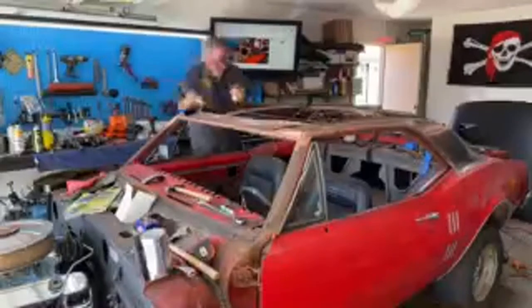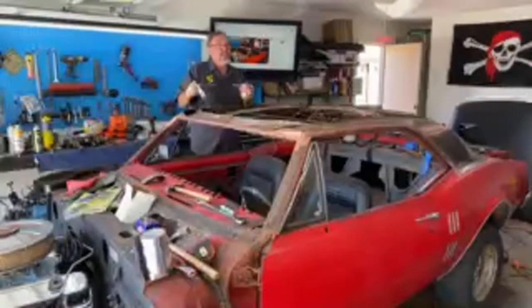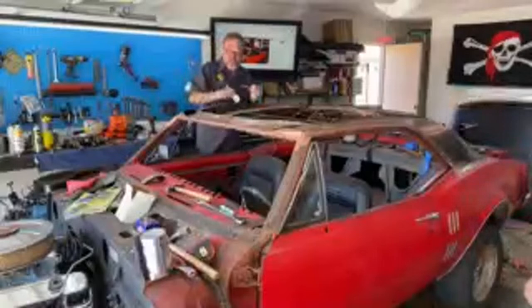So I guess what we're going to do is put the roof on it. We'd like to set a tripod up and get the camera. I want that footage. Then we'll get some good footage of carrying the roof and working it into place.